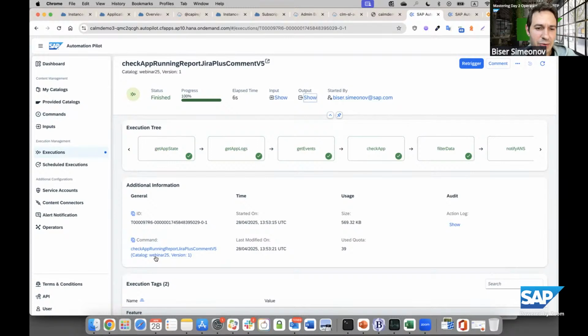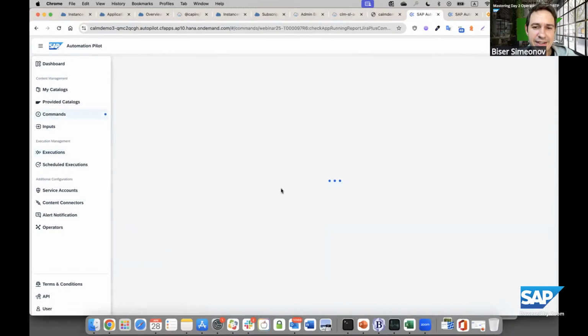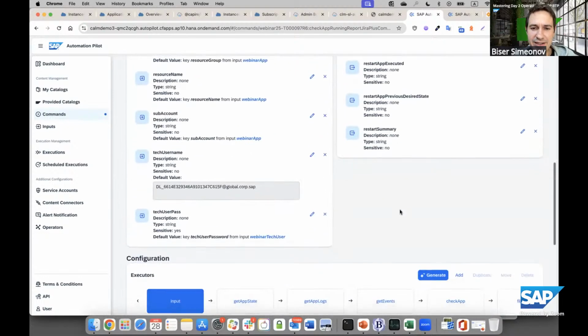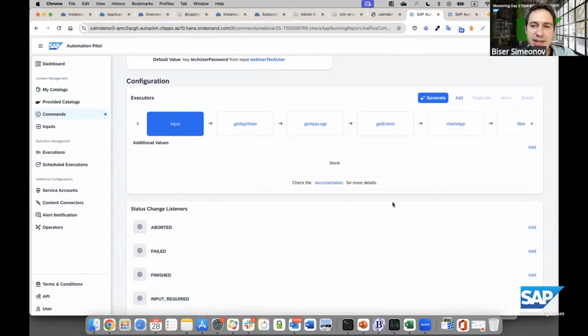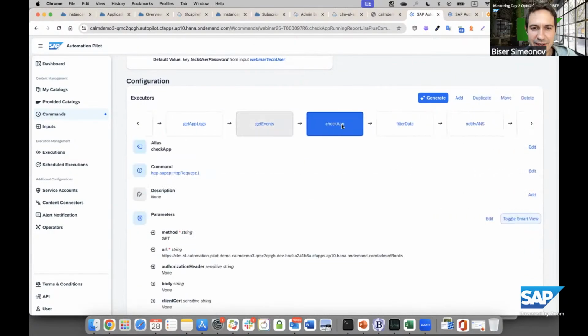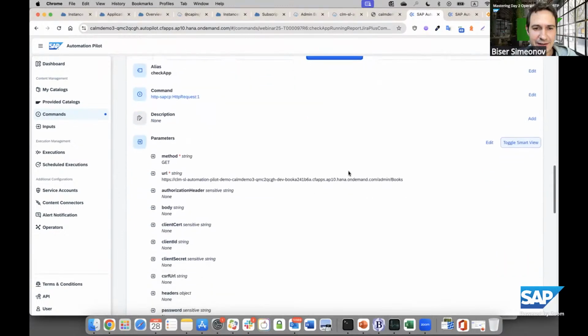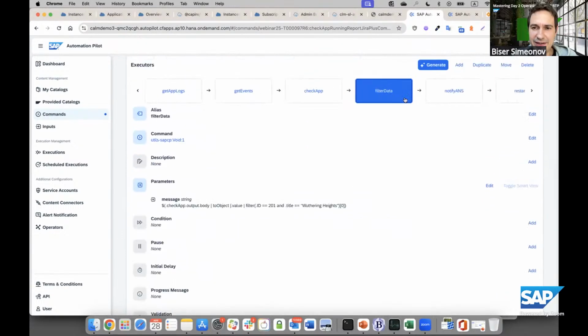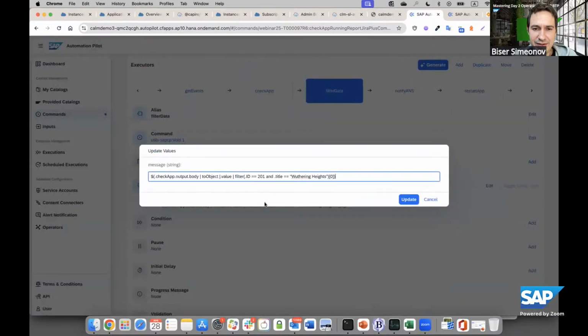So now I will be faking the API response, and I will be simulating a situation where the API response is not working. So the easiest one is this one. So here I will be just changing the ID.